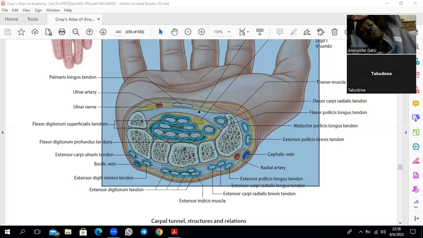You need to be able to identify the tendons that are passing on top, tendons that are passing below, and structures that are passing on top, be it the nerves or the arteries, for you to be able to create clinical scenarios or clinical pictures where we describe nerve entrapments, for example, carpal tunnel syndrome. So do you have any questions so far from what I've discussed on this wrist region? It's a pretty interesting thing. Not as interesting as the ankle region, but it's interesting. Any questions from that?